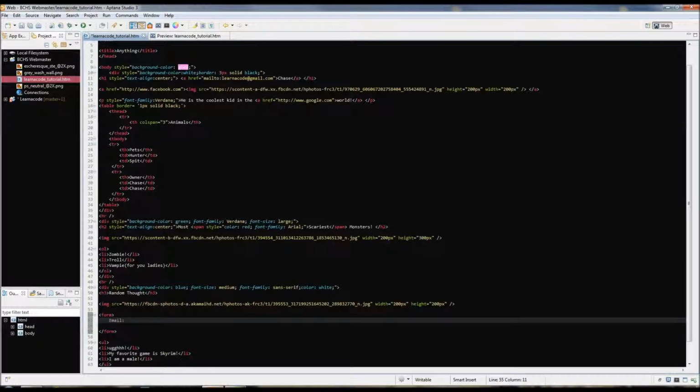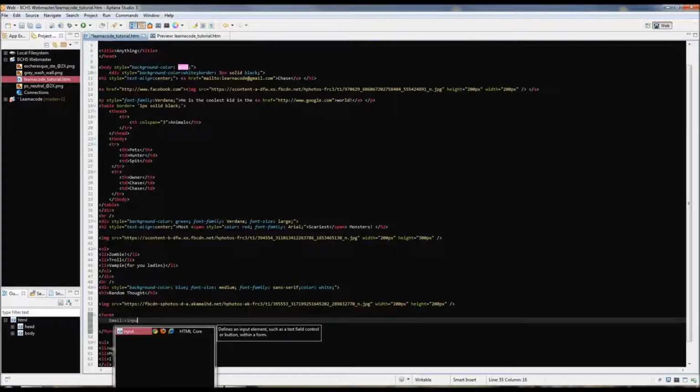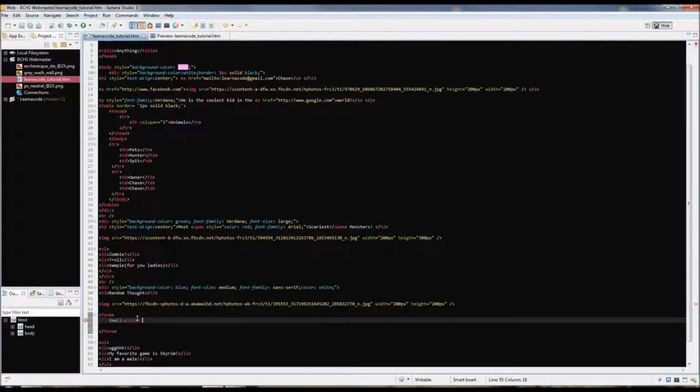After that, you put input, and then you need to have a type, and this type is going to be text, just like that.